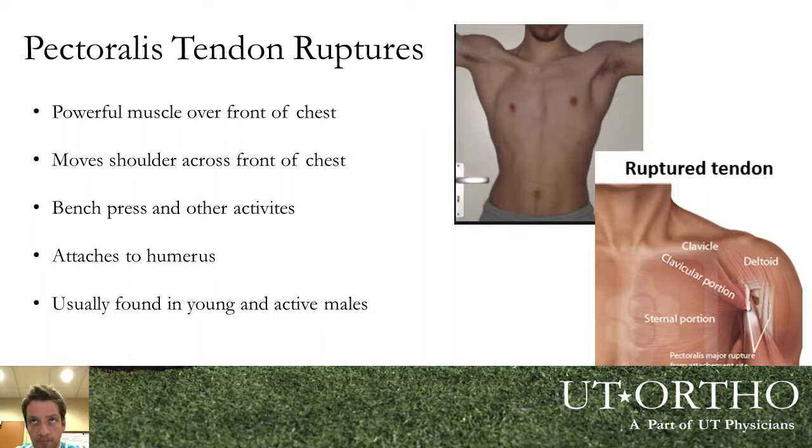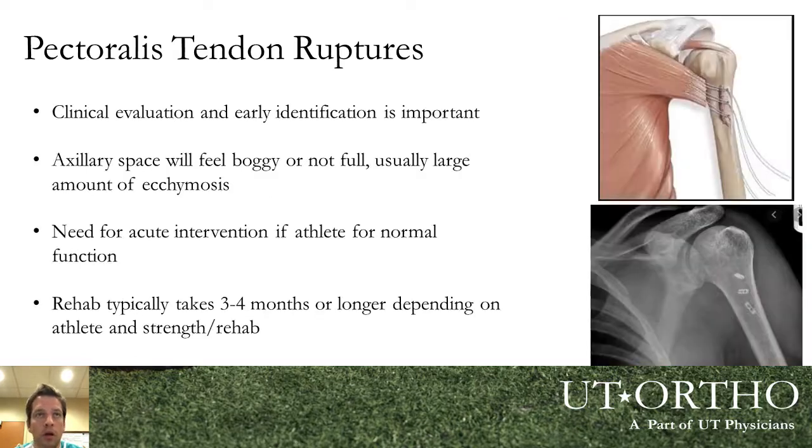You can see up on the right side of the screen, if you notice on the patient's right-hand side, how there's a missing portion there attaching to the humerus, and that's a chronic tear of the pec. And so you can just see how the deformity is present on the patient there clinically. So if you see this clinically, usually you have bogginess in the axilla. You usually have big swelling and ecchymosis or bruising over the front of the shoulder. And so it's important for a trainer or a clinician to get these to an orthopedic surgeon pretty quickly. They do very well when repaired early.